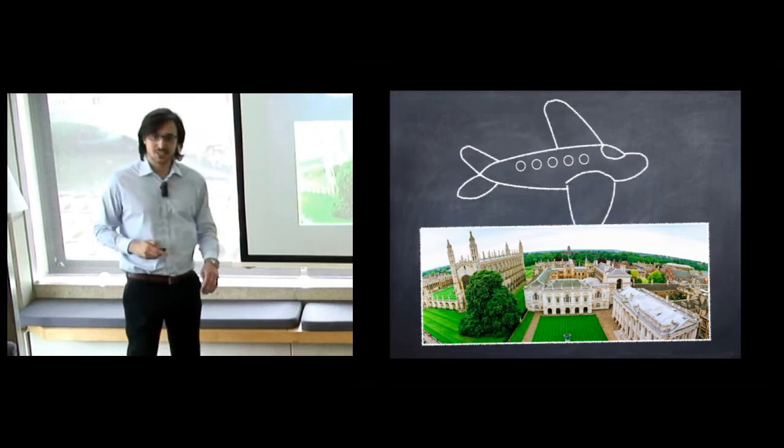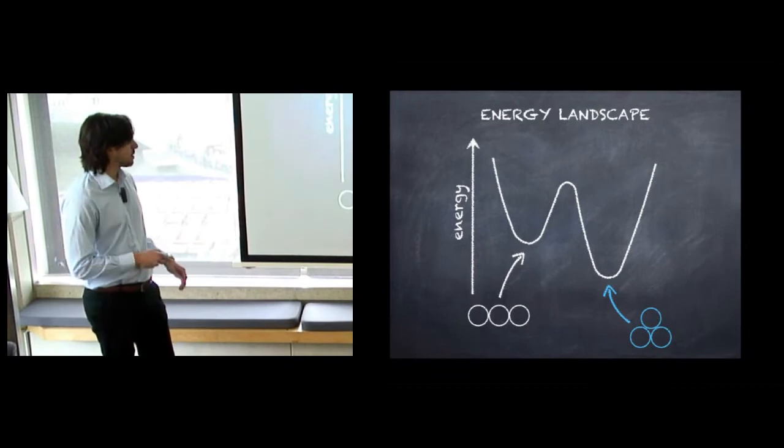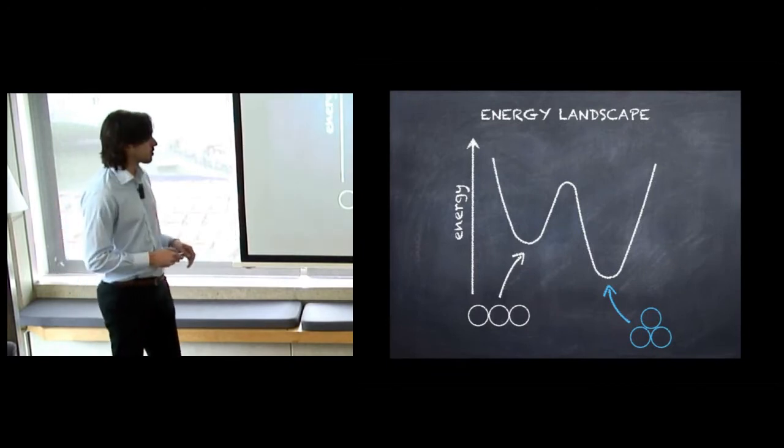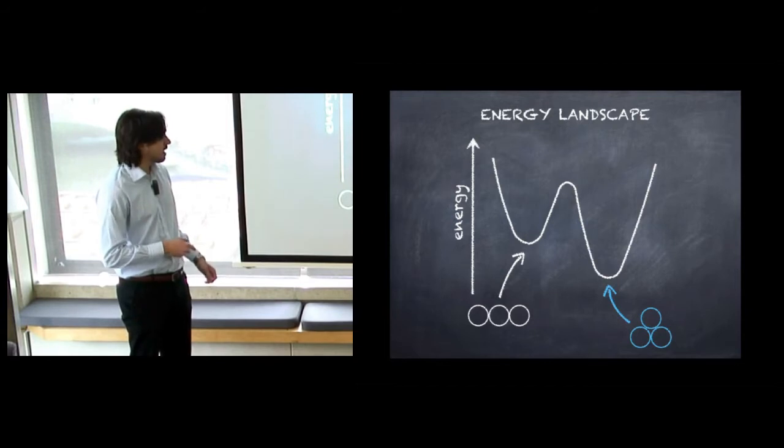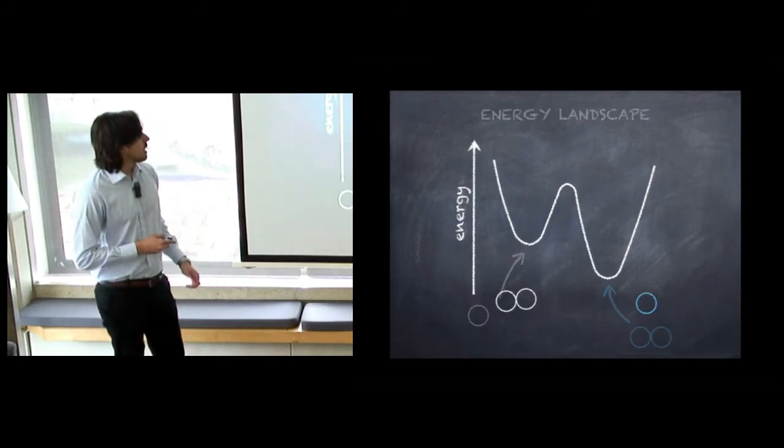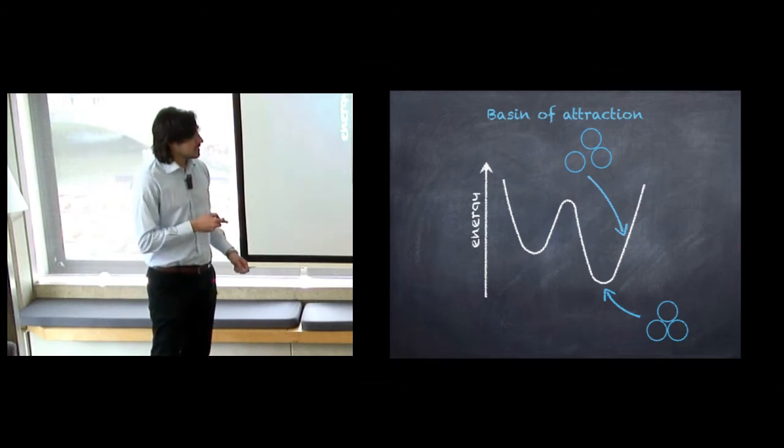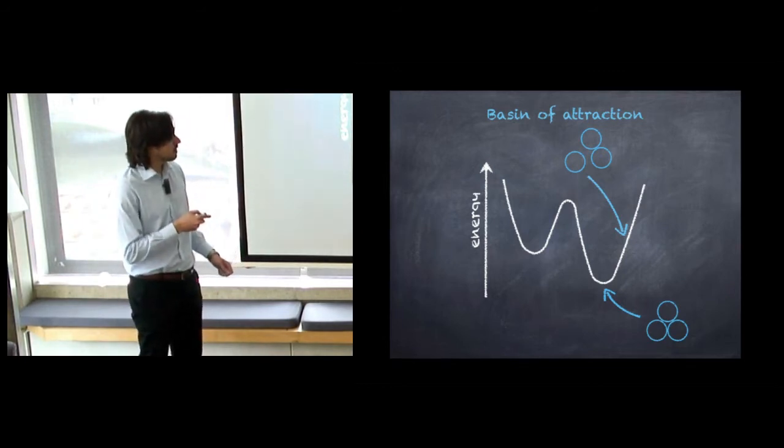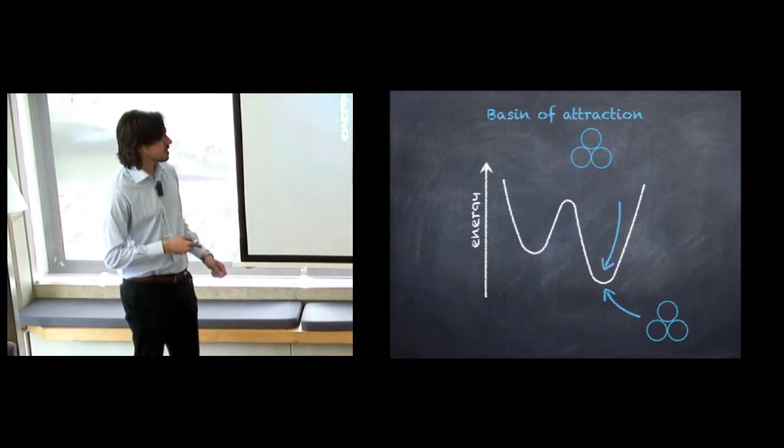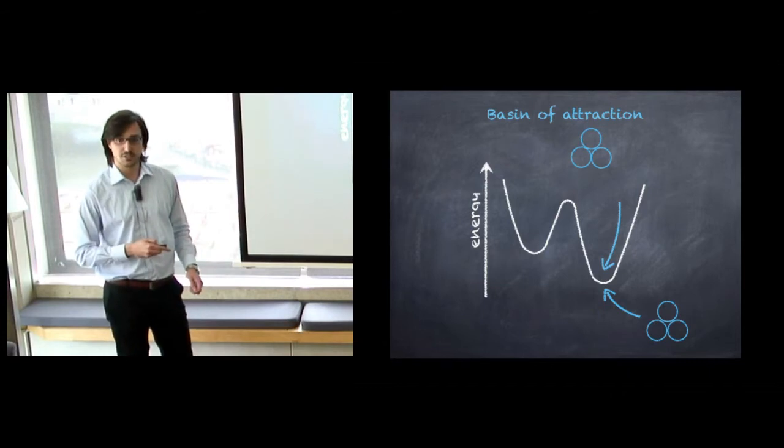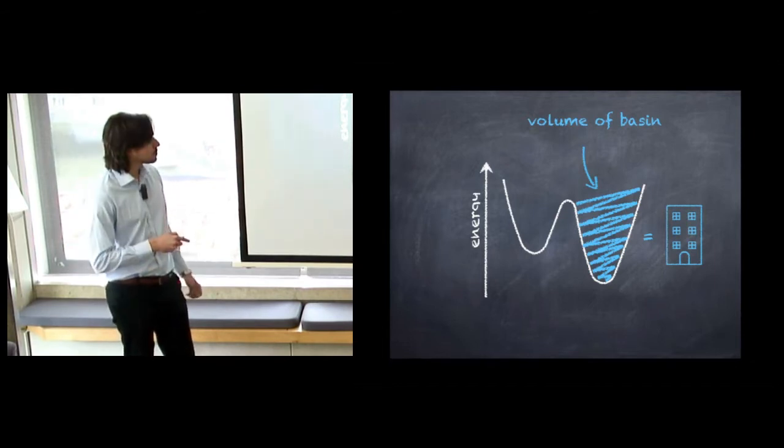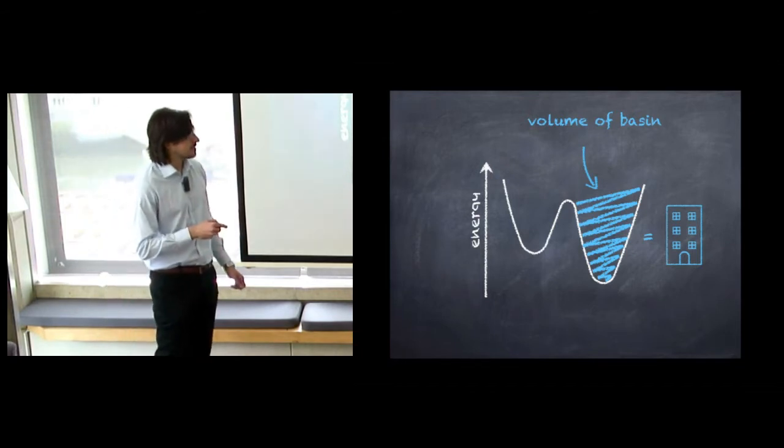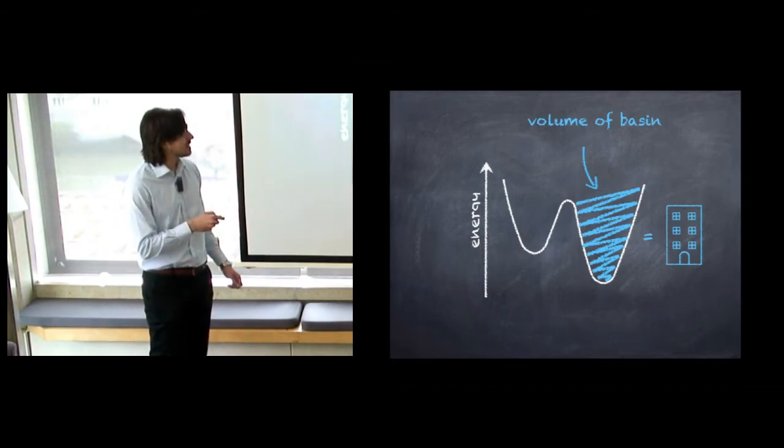Let's come back to Cambridge. What do I actually do? Consider a system of three particles. For the set of all the possible configurations along these axes we can compute the energy of the system, and we can expect two stable structures—a linear one and a triangular one—and therefore we will have two minima in energy in this energy landscape. What's the meaning of these wells? If we pick a point up here which corresponds to this structure, we'll find that if we let the system relax it will spontaneously go to the stable structure. For this reason, each well is known as a basin of attraction.